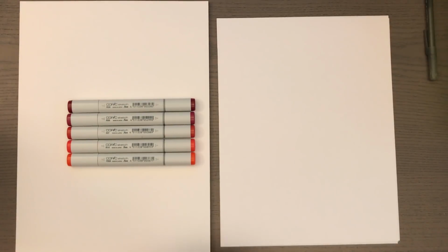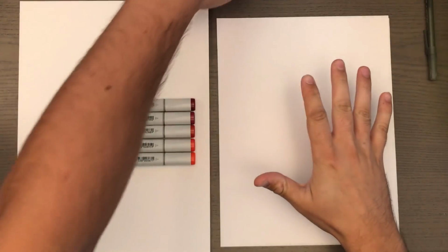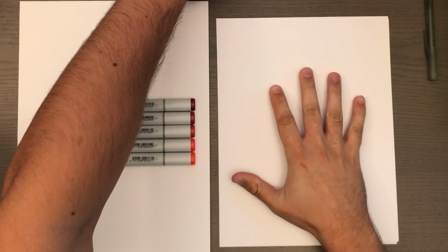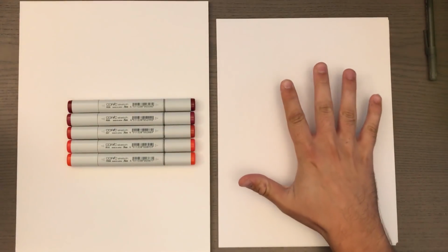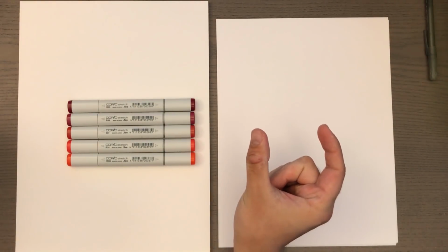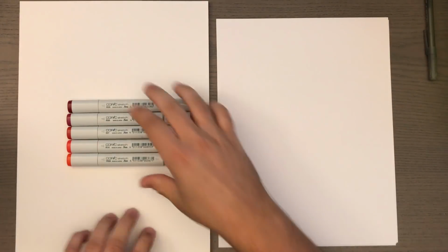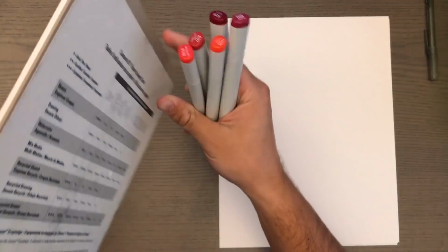Alright guys, let's do it. So here we have, I'm gonna do this side by side. So here we have the print paper, which is super cheap. You buy this in bulk. I think they come in a package that's this thick, and you pay, I don't know, it's very cheap anyway. And this is a Letraset, I think, marker paper pad.